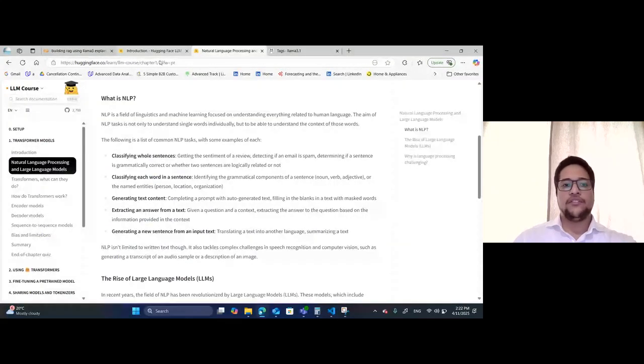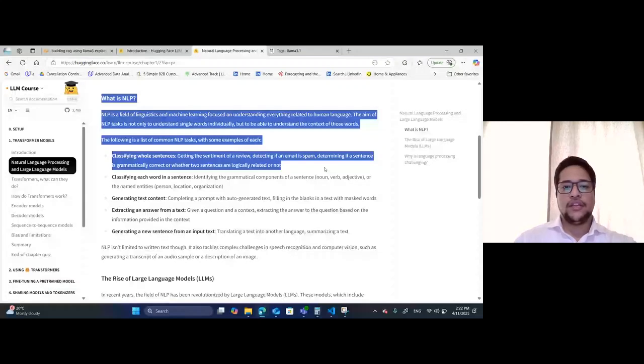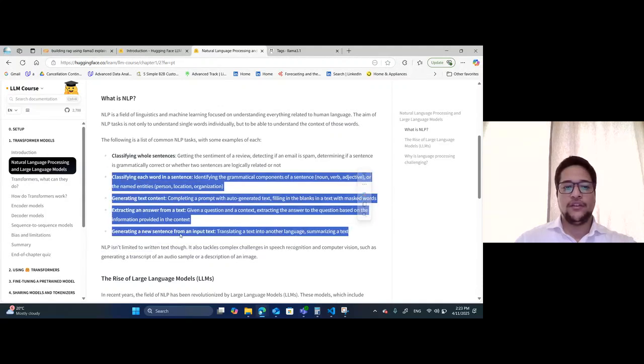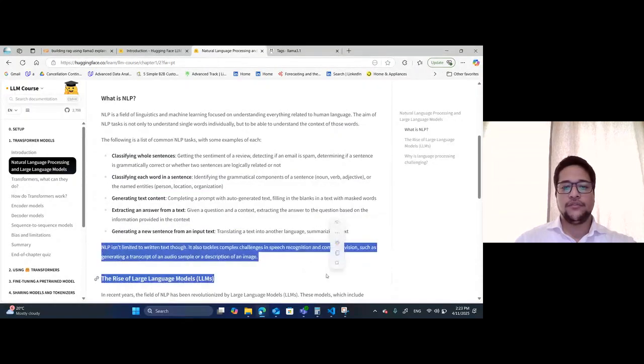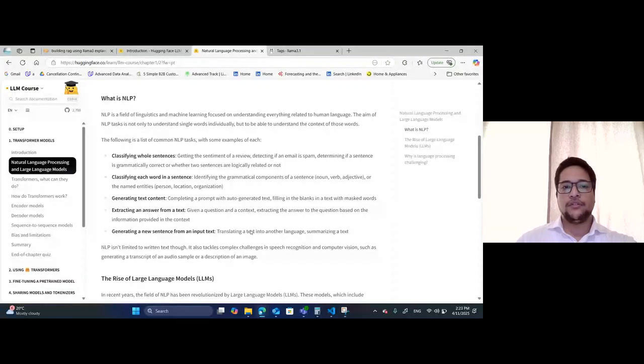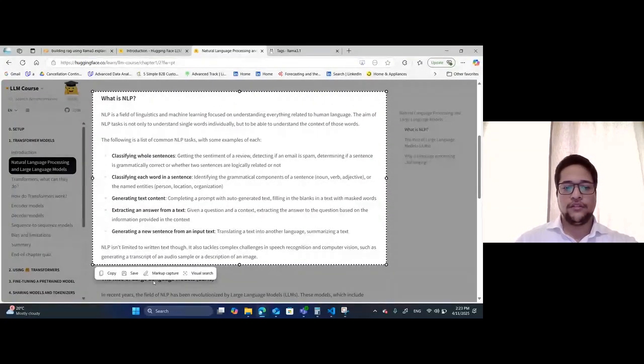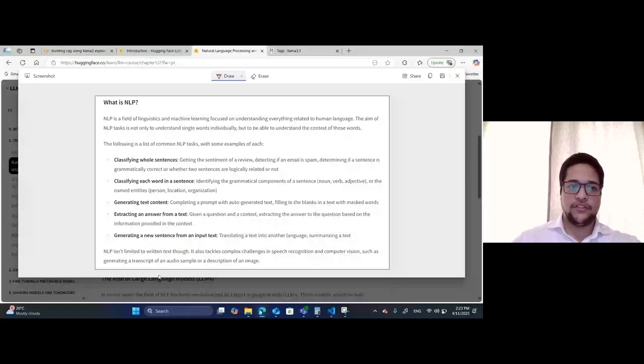Why do we do this? For example, if we said what is NLP, and this was 2,000 characters, okay? Now, there are parts of the text that are important to us but will not be included inside this chunk. So we need to get the context in the next chunk, because the next chunk is going to be this, and the third chunk is going to be this, for example. So I need to give it part of the context from the previous chunk. So I'm going to add overlaps, and this is how it works. This, for example, would be my first chunk, okay?